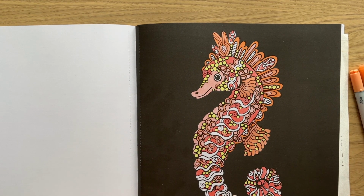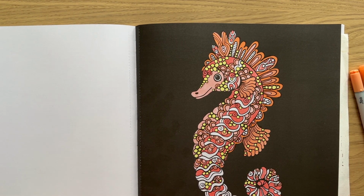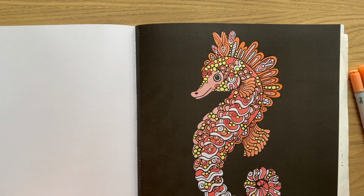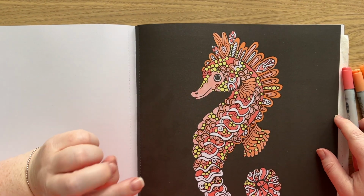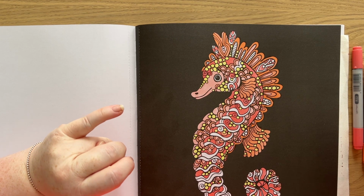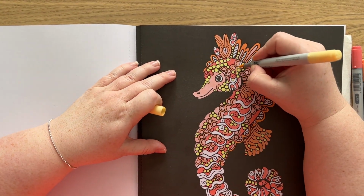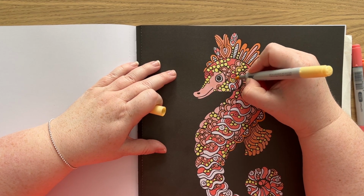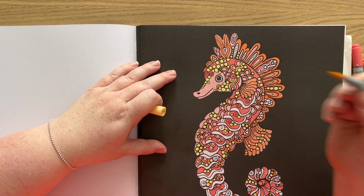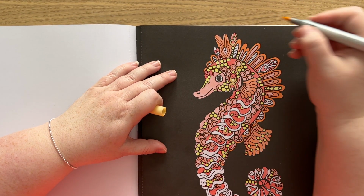Well, both my mum's and my birthdays are in December. So every year we do things to celebrate that. That's during summer. My sister's birthday is in January, which is still summer. We tend to do at least one big jigsaw puzzle as a family during the summer holidays. And I guess that's a tradition. I'm trying to think what else might be classed as a tradition. Can't think of anything else.